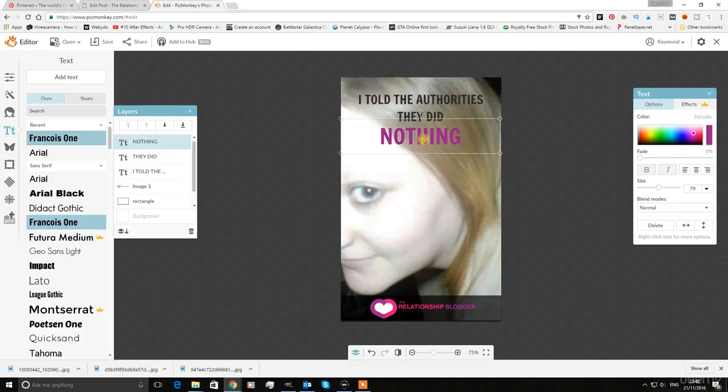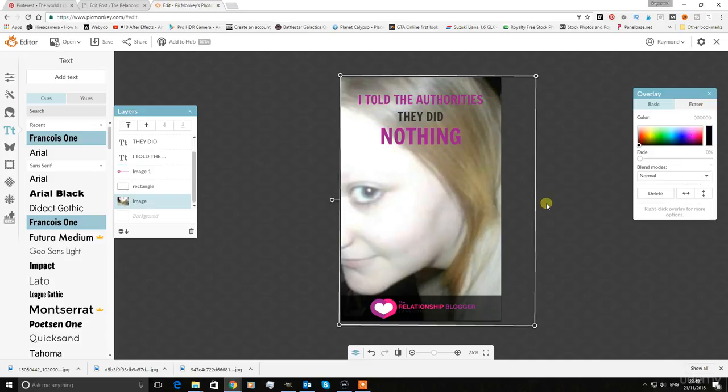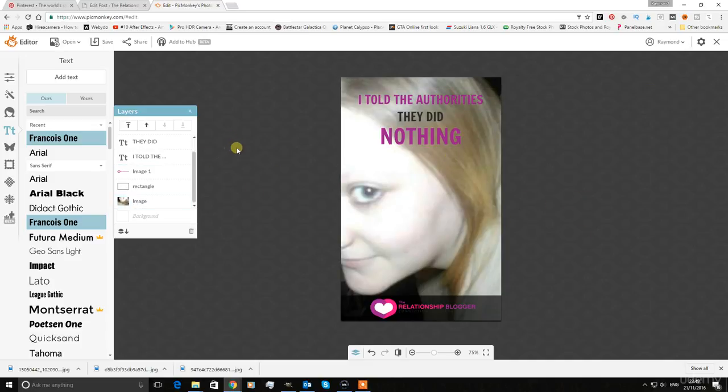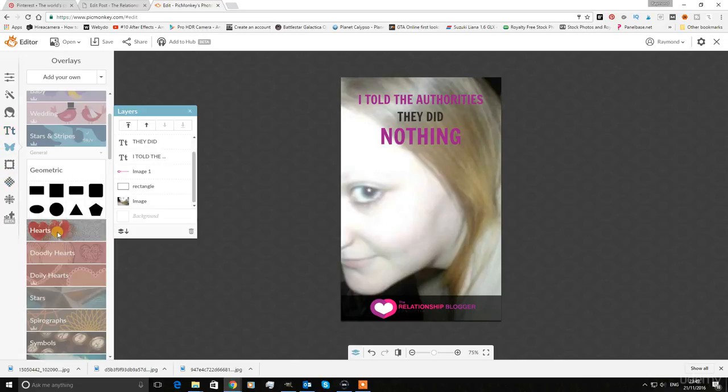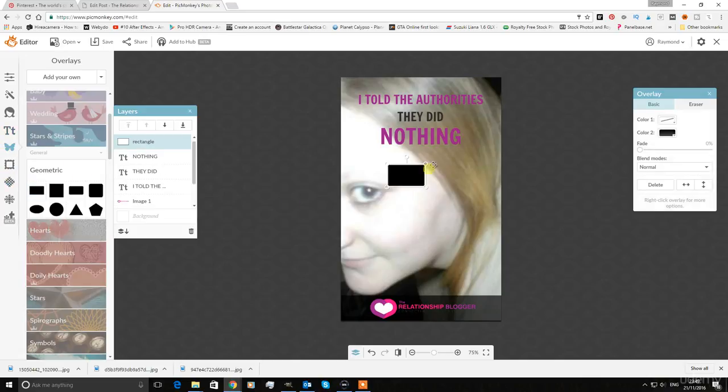We could put that there. Put that there. And maybe we could accentuate this wording as well. So we'll put that like so. And that might come in line with that. And if all else fails, because that's a strange picture, I might as well put another geometric shape on it and see how that works. See how that works out.